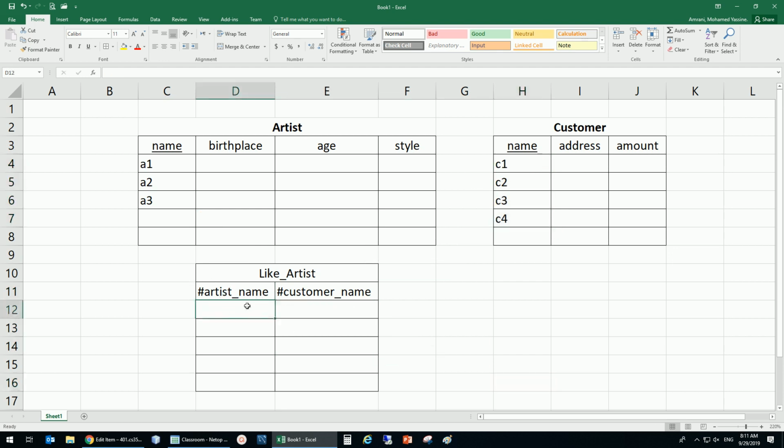So now how can I mention, remember, this captures the relationship when one customer can like many artists, and one artist can be liked by many customers. Which means, for example, A1 is liked by C2, and A1 again is liked by C1, and then A2 is liked by C4, and then A1 is also liked by C4, and nobody likes A3. Whatever.